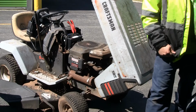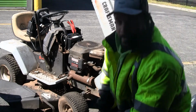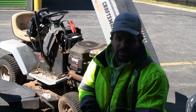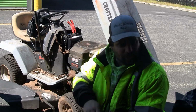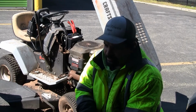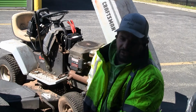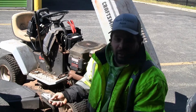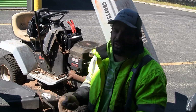So what I want to do is take off the starter. Just take off the cover, spray a little penetrating oil, and see if it unseizes. And like I said, if I can get this going, I'll clean it up and post it for $100. I don't care, it was free.